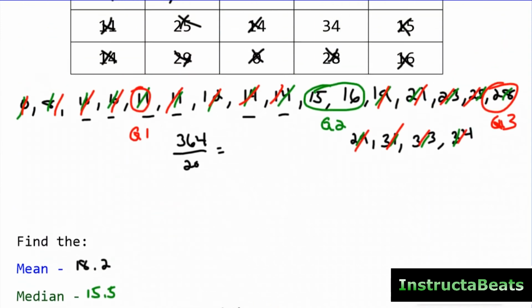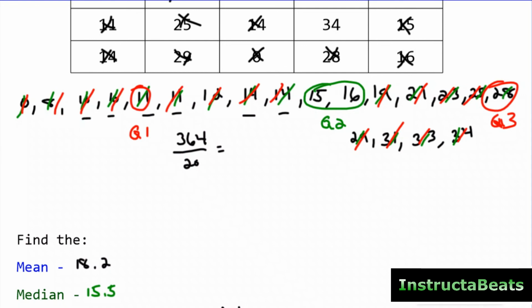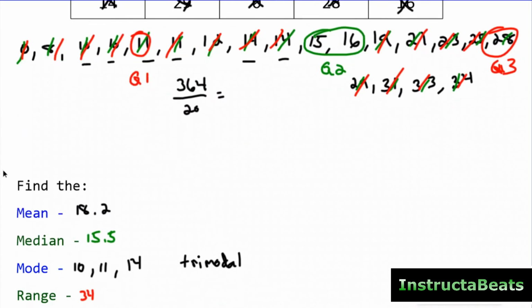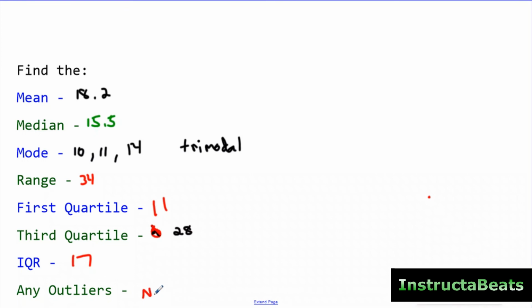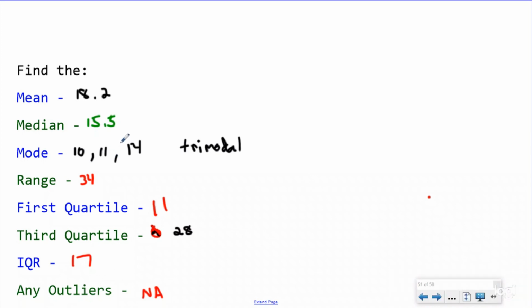And then when I'm looking for outliers, I really don't see too many because they're kind of evenly grouped. 0 is still pretty close to 8, so I'm going to say really that there aren't any outliers here. So I'm going to say NA for not applicable. And again, that's how you find the interquartile range. So now you can take a group of data, you can find all the different ways you can measure it, and now you can start working on making conclusions about that data. Most people had around 15 based on your median, right?